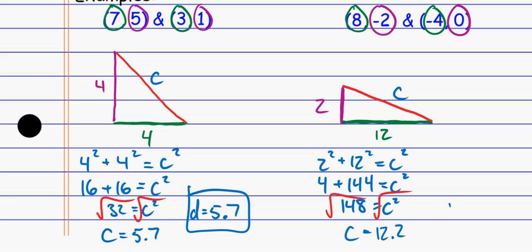Okay? And again, in my triangle, that was C, but really I'm finding the distance, so I'm going to call it D. Okay? So again, we find the legs of the right triangle, and we use the Pythagorean theorem to find the distance. Okay? And really, we're just mimicking what we did on the graph, but without actually graphing it. Okay? And if that makes you uncomfortable, go ahead and graph these and find the distance using your right triangles from the graph. Okay?